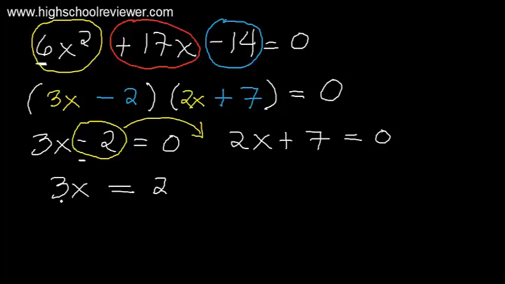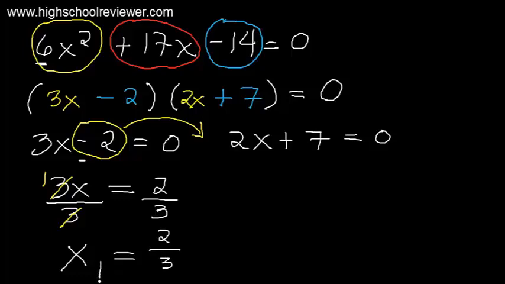To solve for x, we need to cancel out 3. So we need to divide both sides of the equation by 3. 3 divided by 3, we can cancel this out since this is equal to 1. 1 multiplied by x is equal to x. And our x here is equal to 2 over 3. This will be our x sub 1. Okay, so let us solve for our x sub 2.